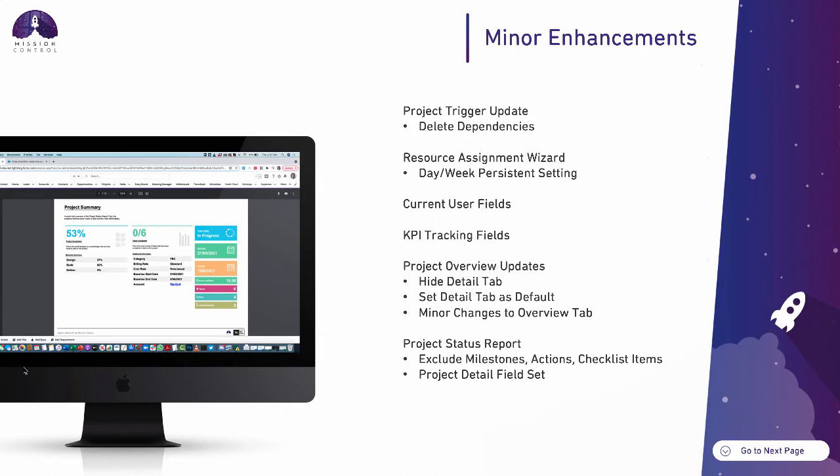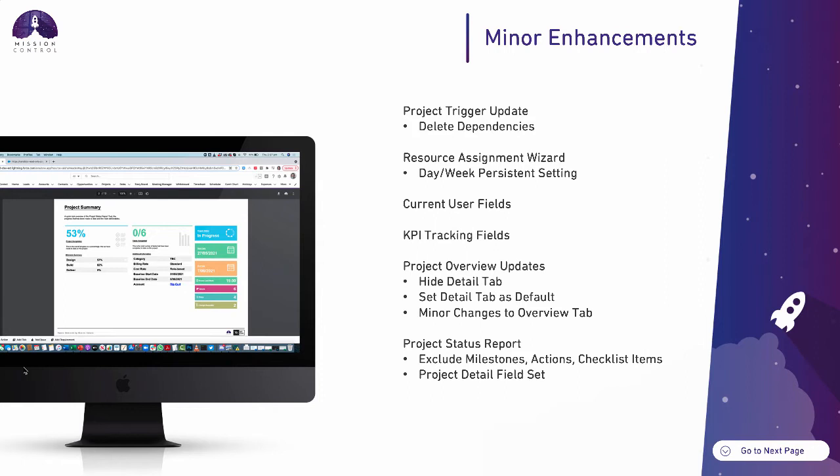The Resource Assignment Wizard has had a persistent setting, so you can change between days and weeks. That previously wasn't being remembered. It is now. We've also added in some custom fields onto all of the key objects that have a role record set as the owner. So, for example, the project owner, the action owner, and so on.